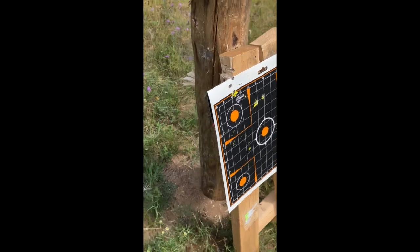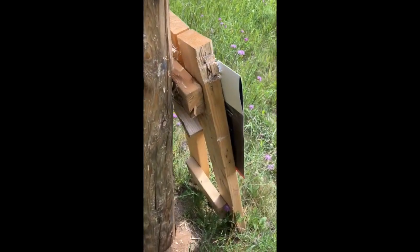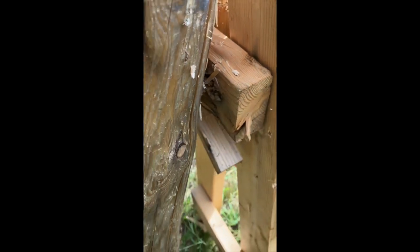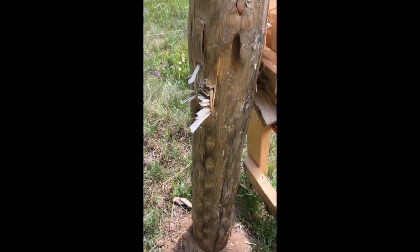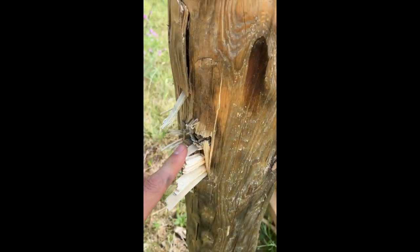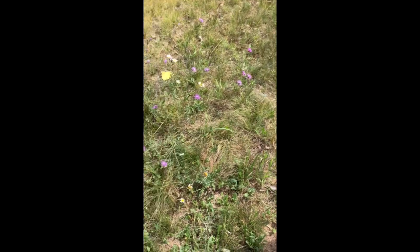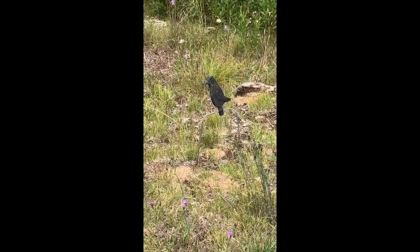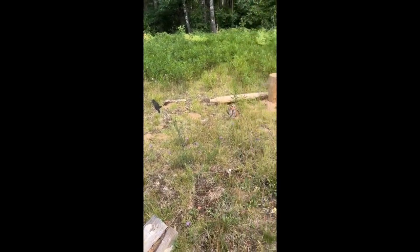Just a little visual on the power of the 30-06: you can see it ripped through a couple of nails and the back of my post took those last two rounds — it splintered up and the bullet passed right through that pine with ease and kept on going. If that crow was in its line of path, it would have gotten it too — though it looks like it missed him and he's still upright.